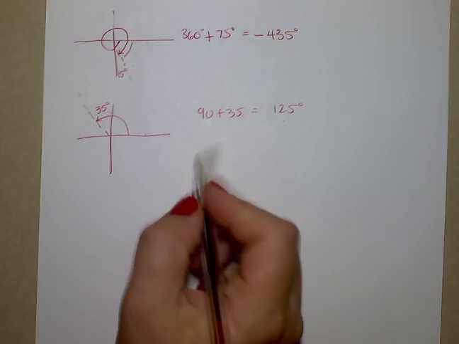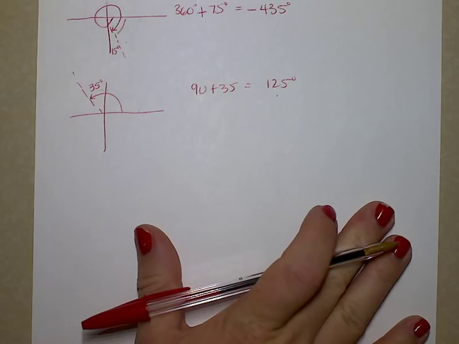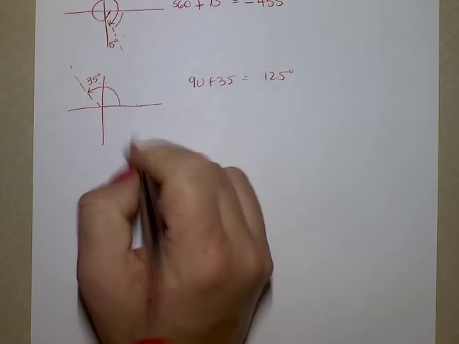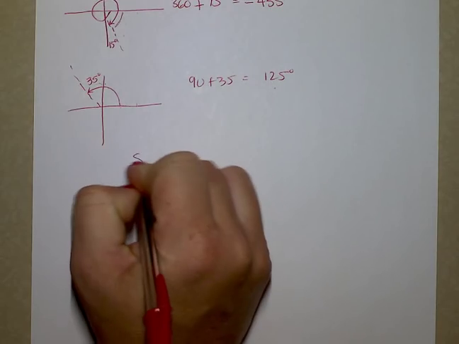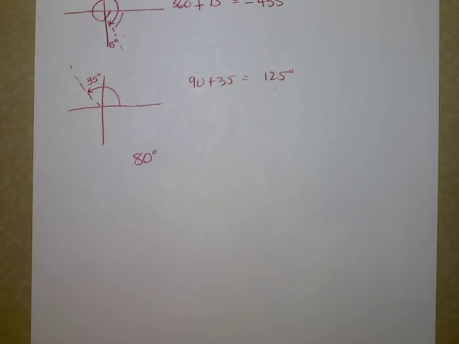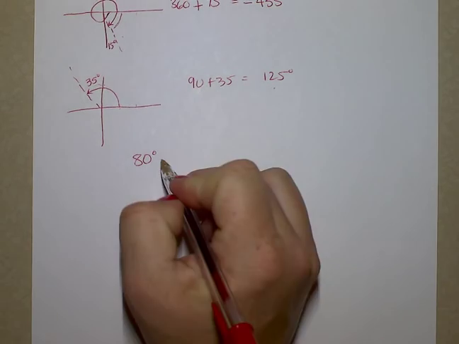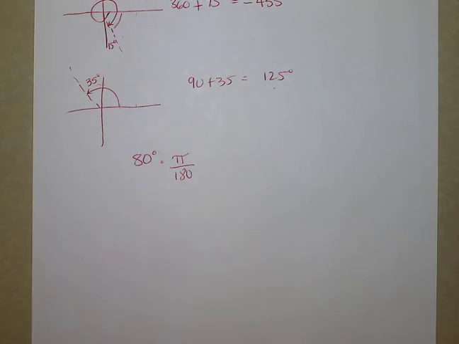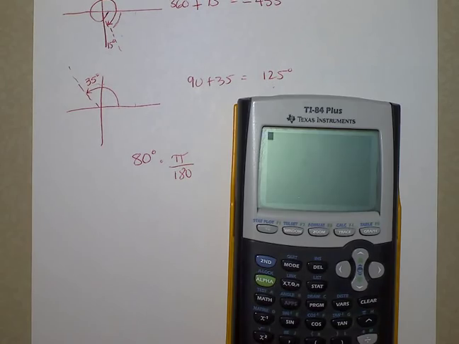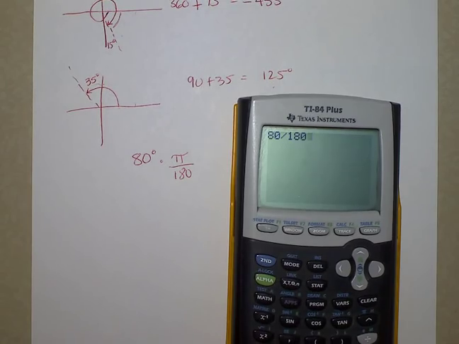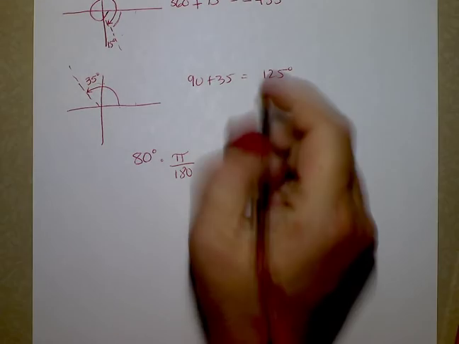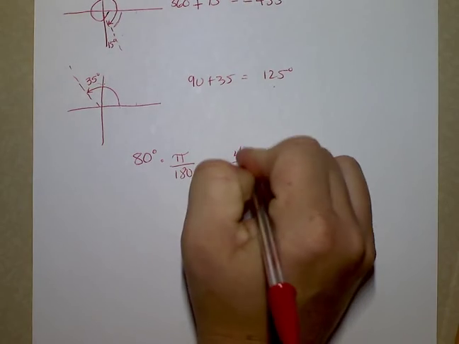Okay, your next 2 questions will be to convert from degrees to radians and radians to degrees. So here's your first one. Let's give you 80 degrees, and I ask you to convert into radians. So how do we do that for those that have forgotten? We're going to attach a pi over 180, and then we're going to use the calculator to make this a very simple process. 80 divided by 180, and I hit math fraction, enter, enter. I end up with 4/9, and attach a pi onto the top.